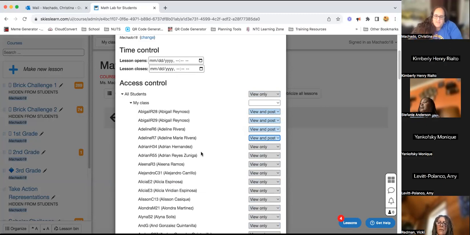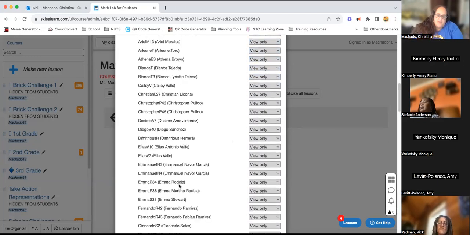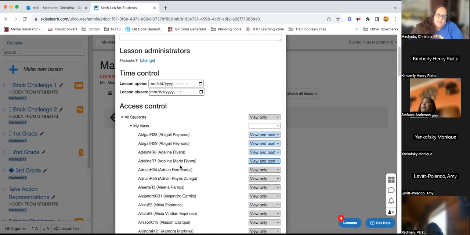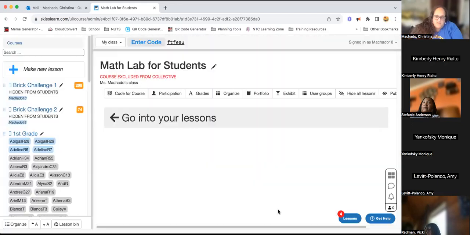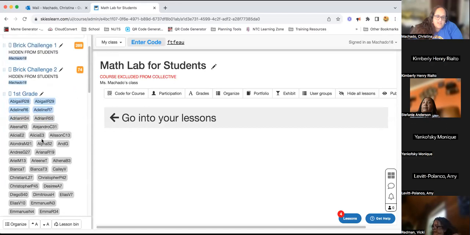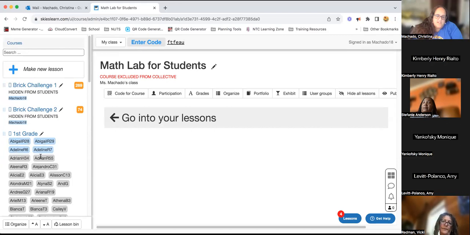So I could do it this way, but I feel like when I did it this way, it was more cumbersome to go back in and change one by one. Whereas if I used a group and just called it first grade, I could just toggle on and off at any given point in time. So that's just another way that you can customize that, if you only want it to be all of your first graders or all of your second or whatever the case may be. And you can see it's turned off to all my other students except for these. Oh, and it looks like it would be lovely if we could just click and turn it on, but I think that's what you do through the user part.